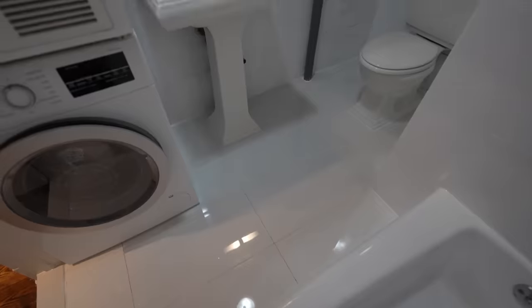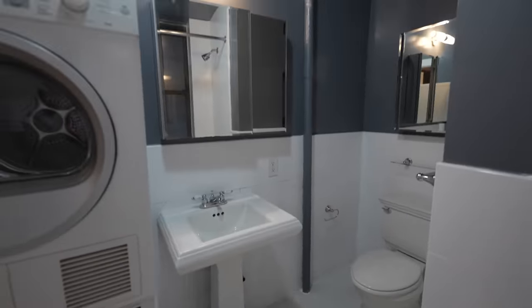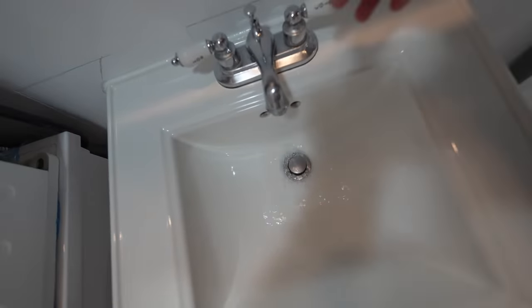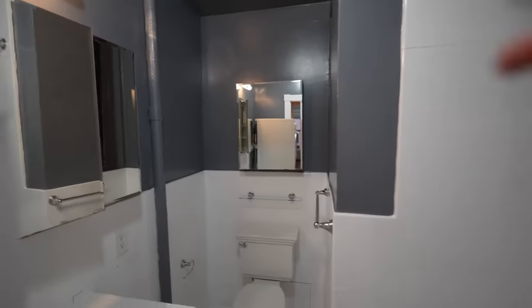There's some stuff I like about this apartment more than the one downstairs — at $3,295 and it is a one bedroom. This bathroom is spotless: the tub looks brand new, everything is nice and shiny, hand towel holder, laundry in the actual bathroom. We're a lot higher up and the water pressure is still strong. Got a medicine cabinet and a two-tone paint job.